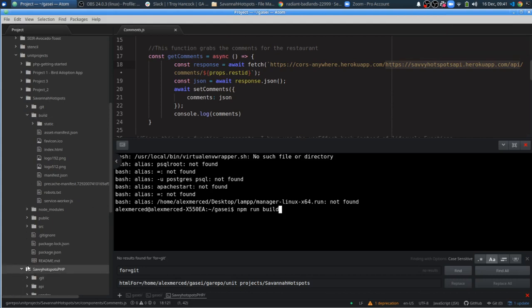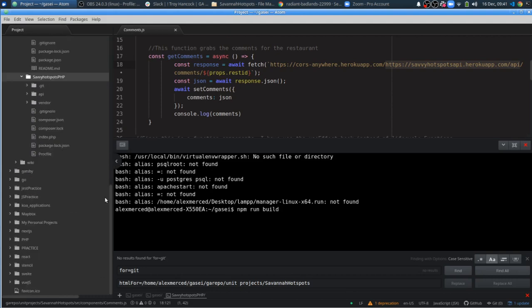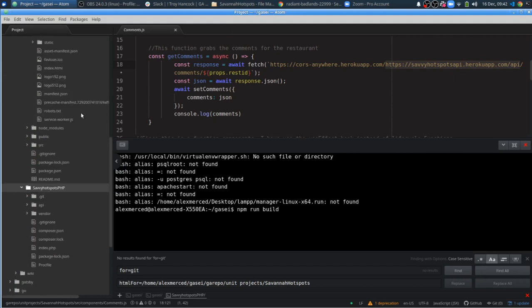Copy them into the root of your PHP file. So if you were to just copy this, not the build part, just everything inside of the build, and put them in the root of your PHP folder, then technically it would all be on the same Heroku project. And it'll actually work, and you wouldn't have to worry about CORS because it's all in the same URL. So theoretically, you could do that. There might be some tinkering around, but that's what you can do once you have the built-out folder.